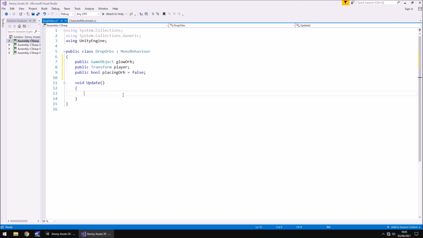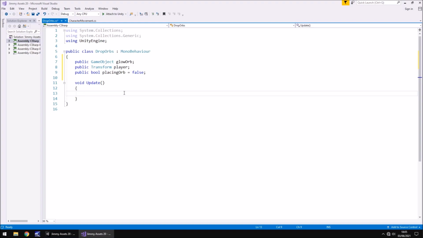So how do we go about doing this now? Well, the way we do it is we're going to detect whenever we are moving our character. My character is set up to move using the WASD keys. So W is always going to be forward. That is when we're going to want to drop an orb to create that trail. If you have a different kind of character movement script set up, whatever you have as moving forward, you would have this set up in your key code.